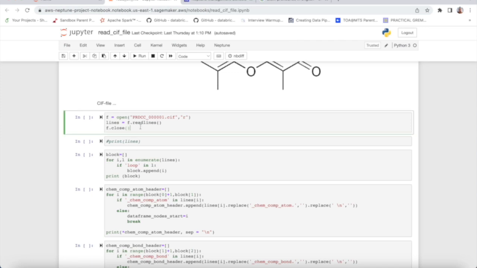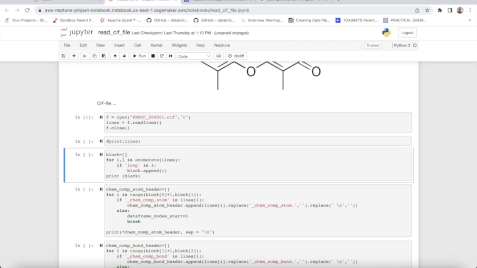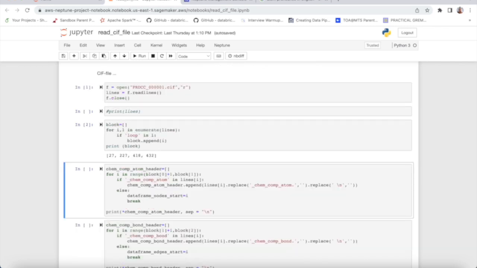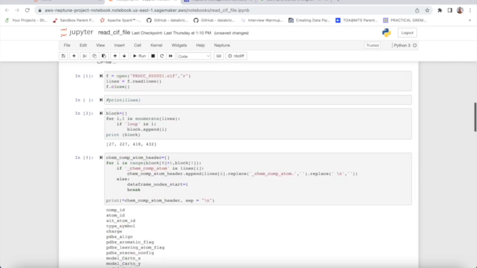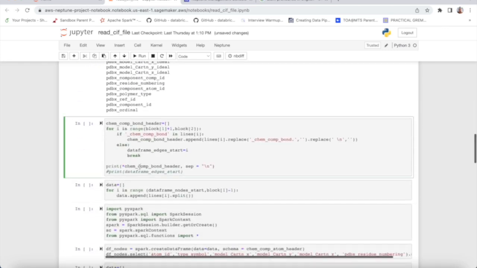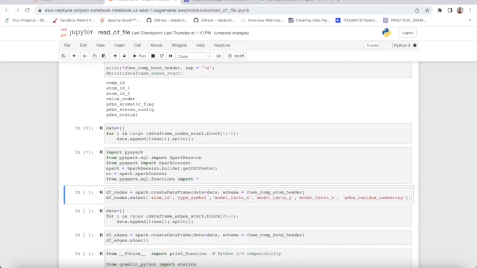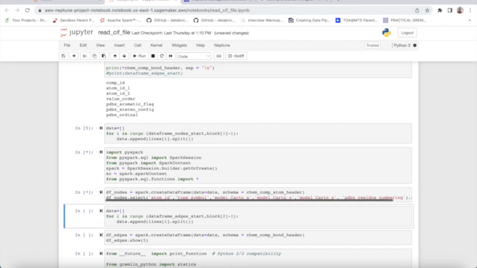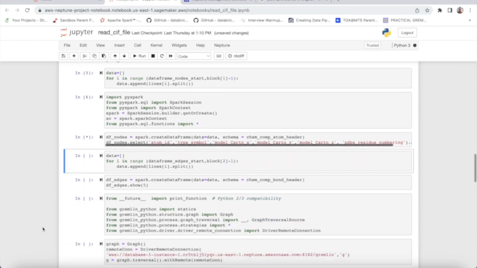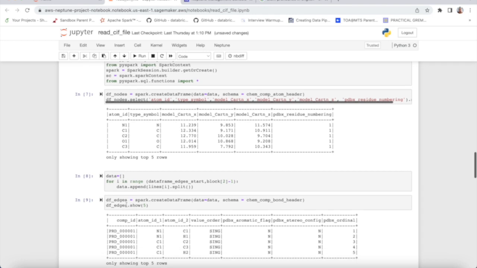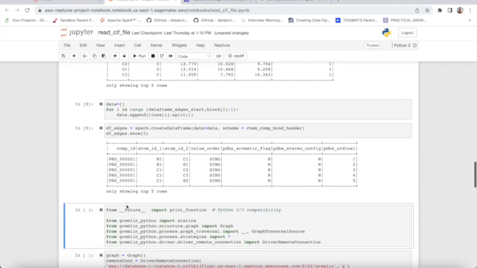So I just read this file and then define the blocks. And you see here I can read the headers, and then I can create a data frame first for nodes and then for edges. It takes a while, and while we got these data frames, we can move on.